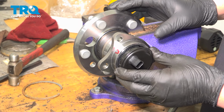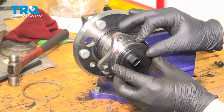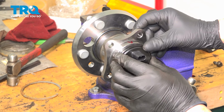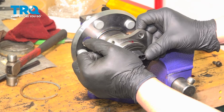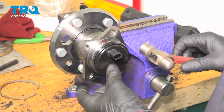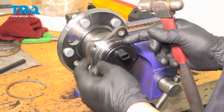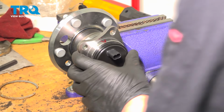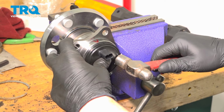We're going to install the new ABS sensor into place. We're going to make sure we line it up with our mark. We're going to very gently go around with a hammer and tap this in. We don't want to hit it too hard. We don't want to deform it at all. We just kind of want to get it set into place.